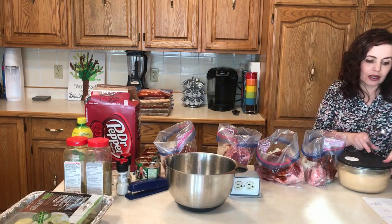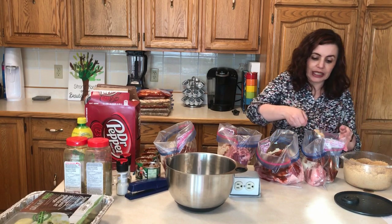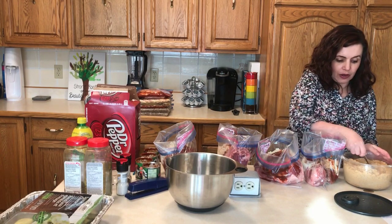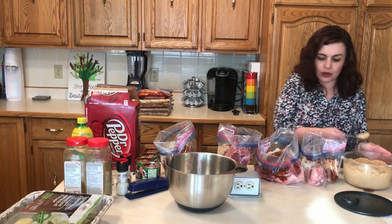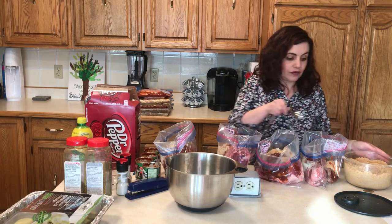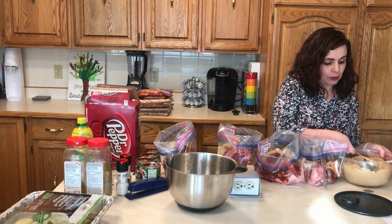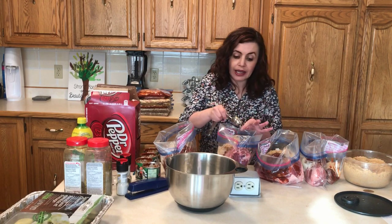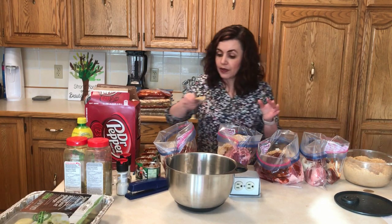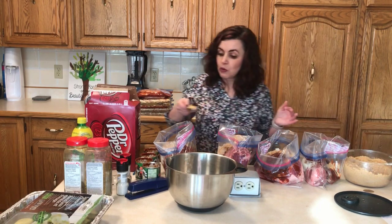Okay, brown sugar. Now, do you guys see how fast it really is to do 4 bags? It's really not a lot more to do these 4 than to do 2. So whenever you are making freezer meals, if you double, triple, quadruple each recipe, you're gonna just end up with more meals, and you can save time. And it's a great way to save money too, because if you're buying the items when they're on sale, nothing is going to waste. You're using absolutely everything that you bought, and you'll just have more meals to feed your family.